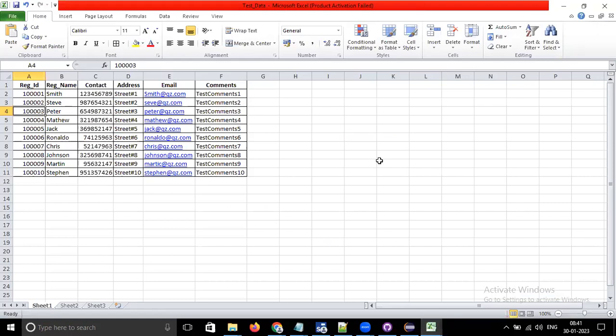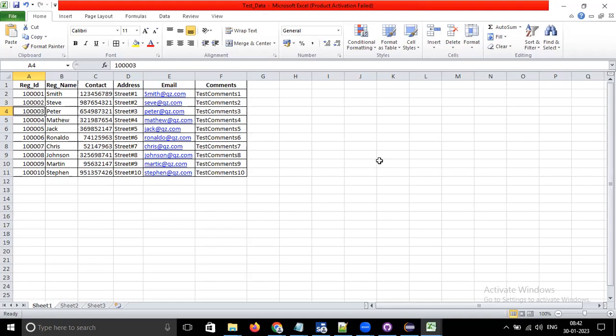What is the first row in this document, guys? Registration ID, Smith, contact, 1001. Someone said second line, 1001 Smith. Someone said first line.